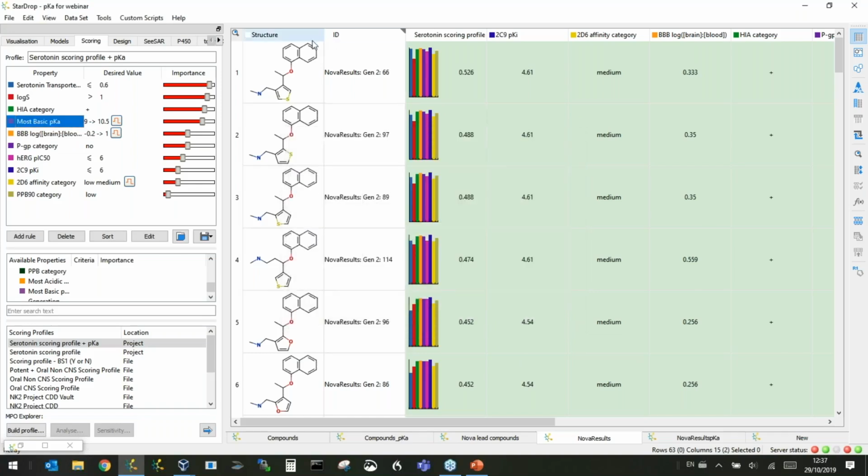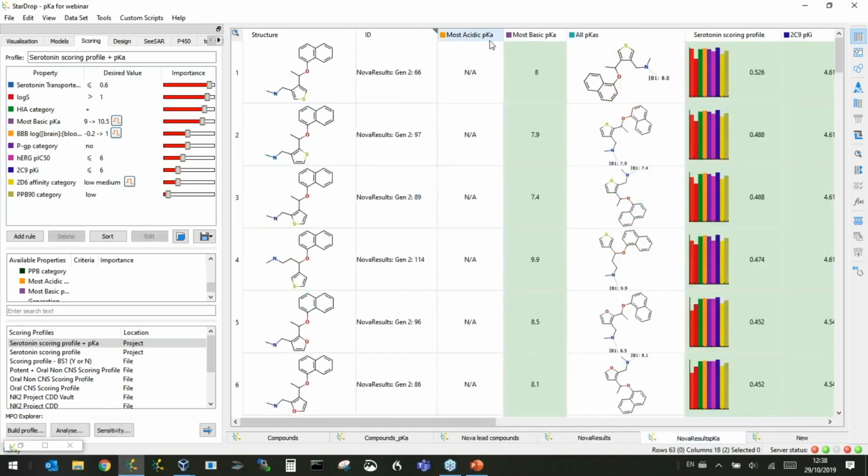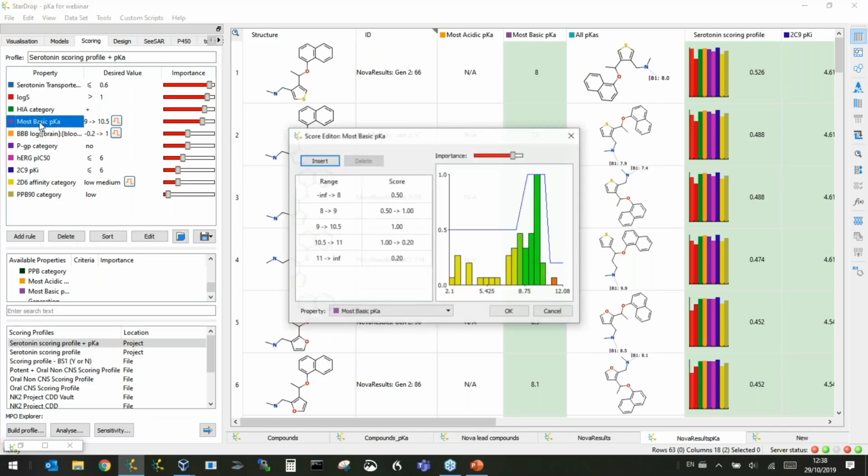And I want to show you here, let's go to this particular data set. So I wanted to show the distribution of the pKa's in this data set, which of course I haven't calculated. So in fact, I have another data set where I have gone ahead and calculated the pKa's for these compounds.